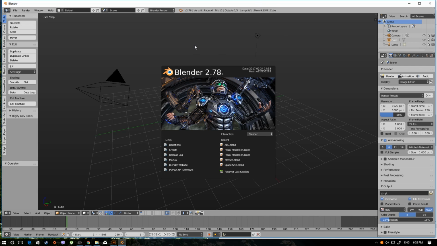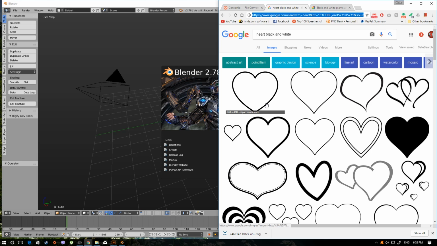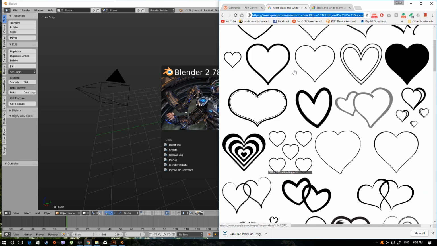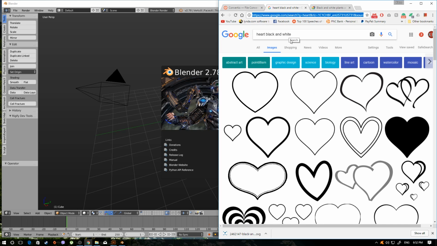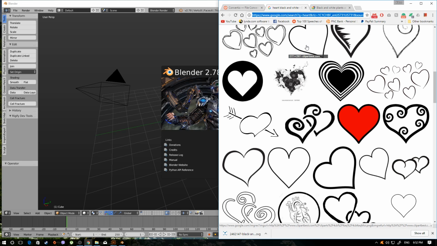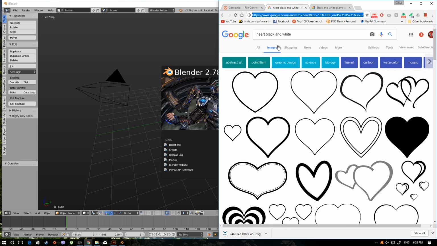The first thing I'm going to show you is the old way of doing it, which is looking for your image file. For example, I just went on Google and searched for heart black and white, and a lot of different variations came up. You want to make sure that your image is black and white so the conversion process isn't disrupted by a colorful image. You want high contrast so the software clearly understands what shapes you want and what shapes you don't. I selected this one because it has a lot of distinct patterns. You can just do what I did and search on Google for heart black and white, and then you'll find it here.